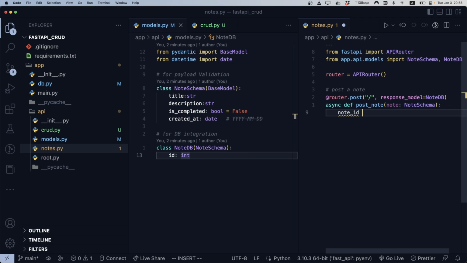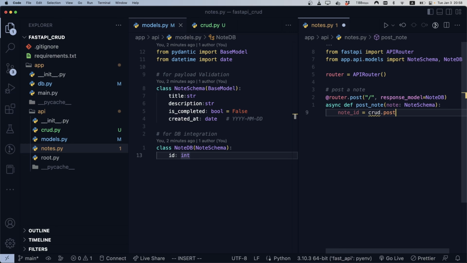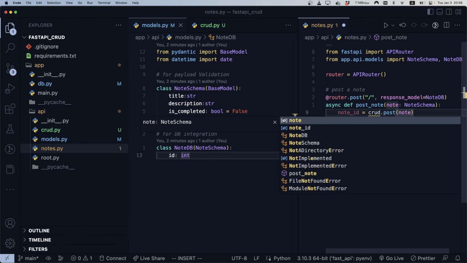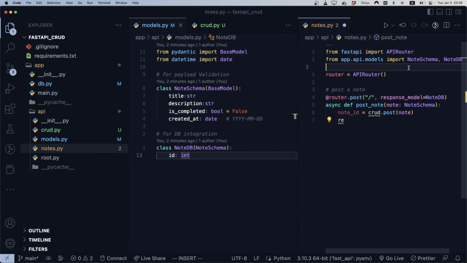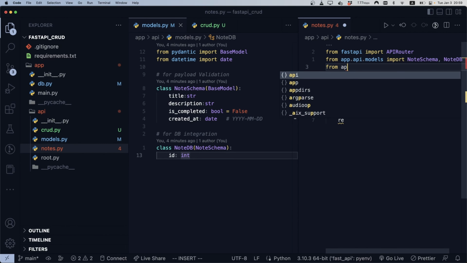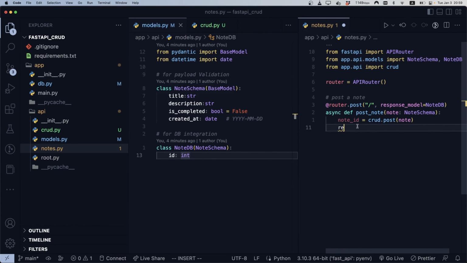First step is to post the data to the database, which will be handled separately by this post function inside crud.py. So first let's import crud from app.api. The post function will return us the node ID.